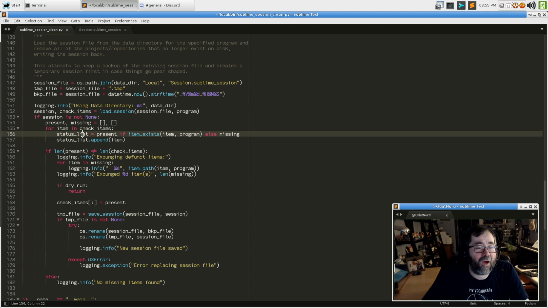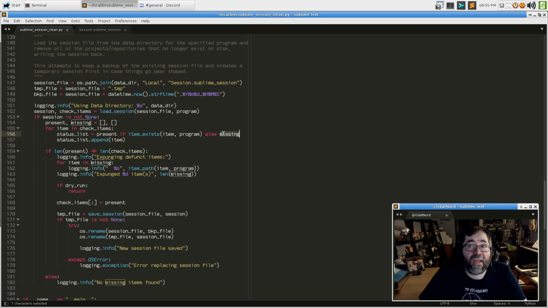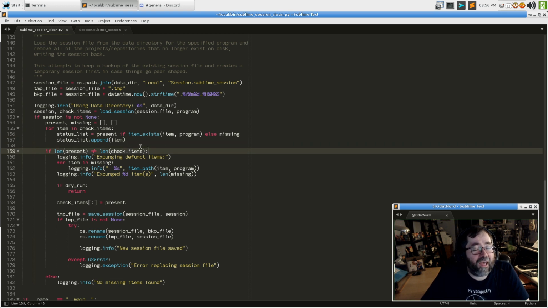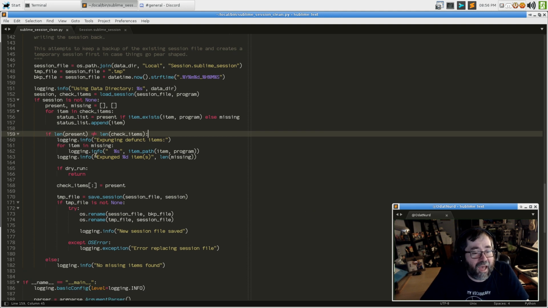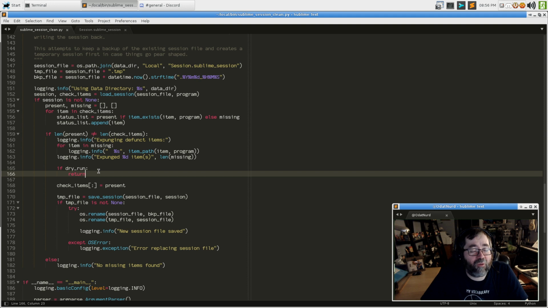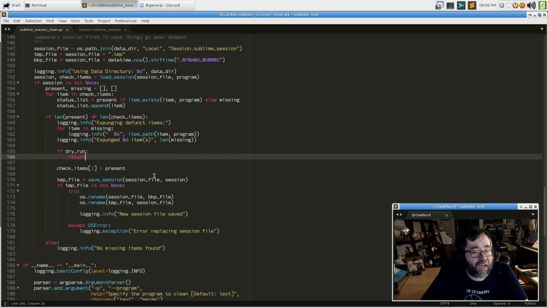If this item exists, then we want to add it to the present list, and if it doesn't exist, we want to add it to the missing list. And then we append it to that list. And if the list of items that are now present isn't the same as the number of items, then clearly some things were found to be non-existent, and it lists those things out. And if you told it that this is a dry run, it just leaves without doing anything.